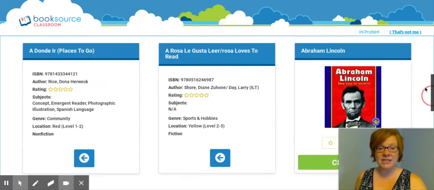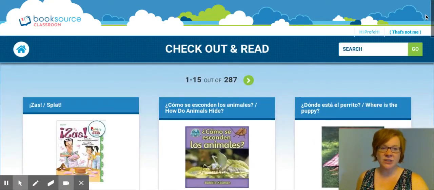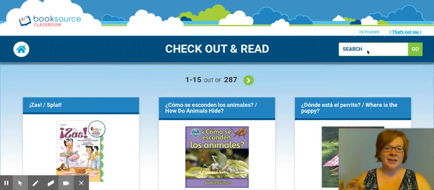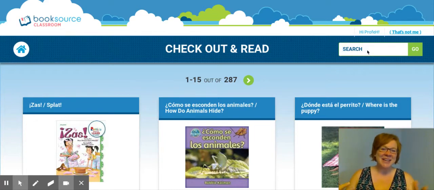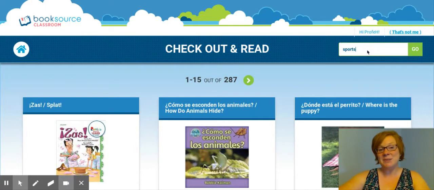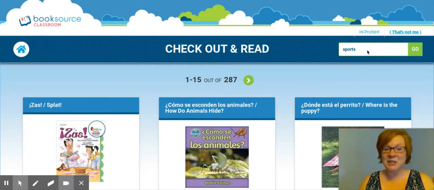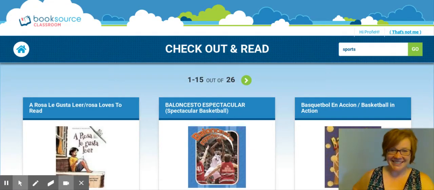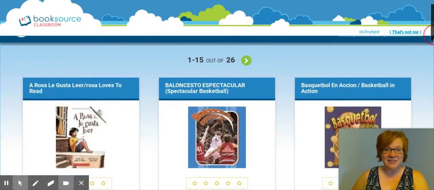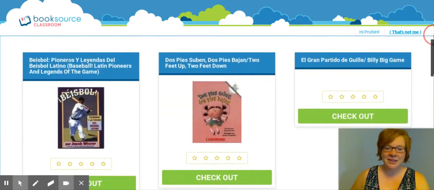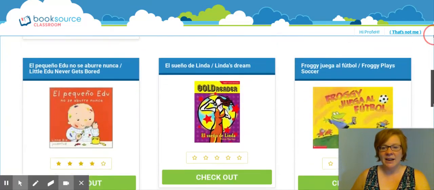So you can browse this way. There's also a search bar, and I'm still learning about the best way to work with the search bar. But as you can see, some of the searches I've tried, for example, if you want to read books about sports, you could try clicking on sports. It should give us some books about sports. So now you're only seeing books that have something to do with sports and hobbies because they're in there together in the same category.